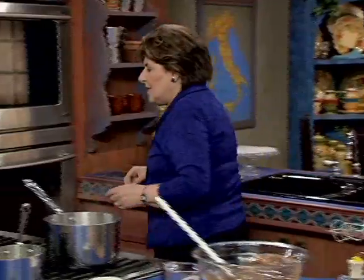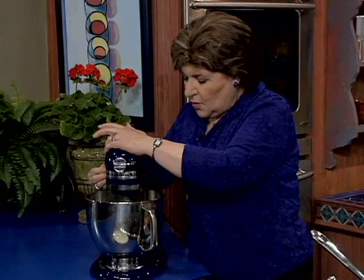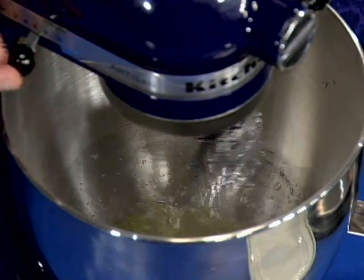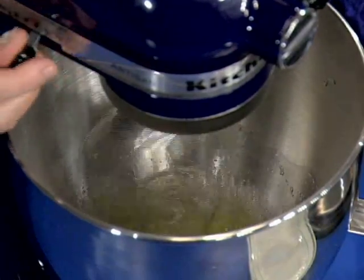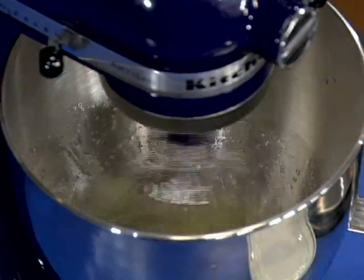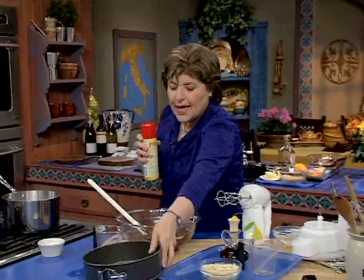Okay, come with me, because over here we have the 4 egg whites that we separated. And now we want to start on medium speed and get those foamy. Start to get them a little bit foamy. And when they're foamy, then you can increase the speed to high and let them go until they're at soft peaks.